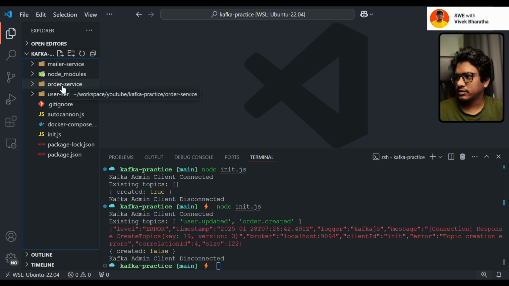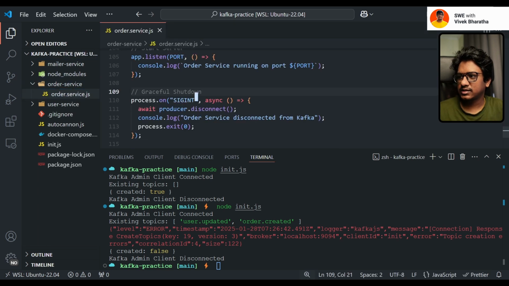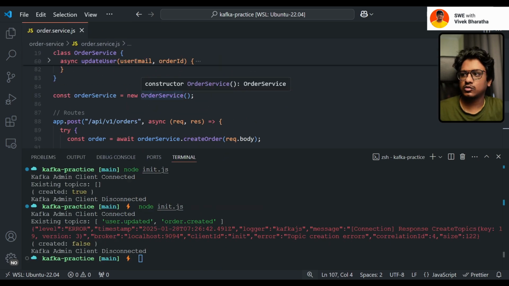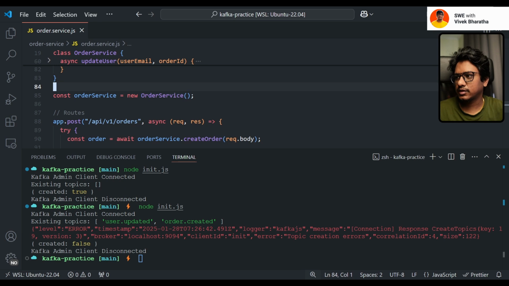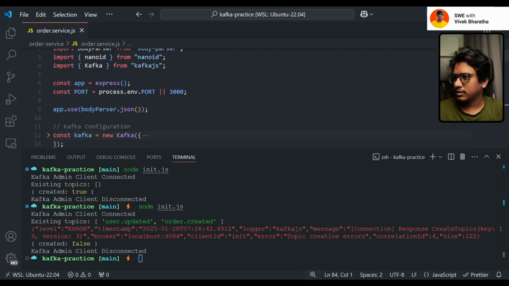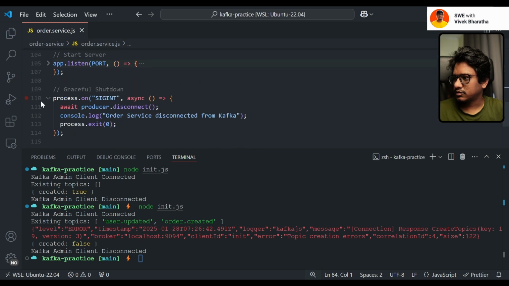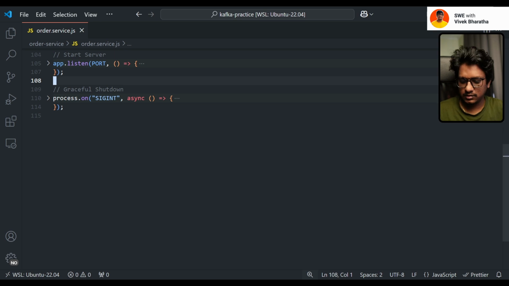Okay. So first service is order service. Overall we have three services: order service, user service, and mailer service. In this example, order service acts as a producer. So let's just jump into the order service. It's a simple file. This is again not to judge the way I have written this. This is just to showcase, in a simple way, how we can create an API, and from that API we'll send an event to a specific Kafka topic, that is order created. That's it. Okay. So let me see if I can just minimize all the definitions so it's easy to walk you through, and we can close this terminal as well.